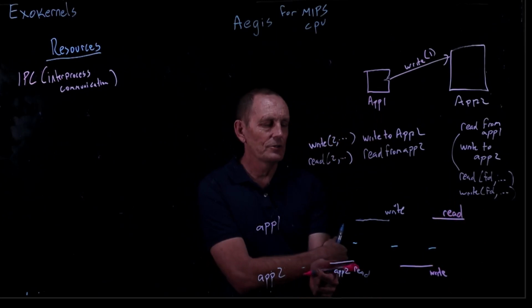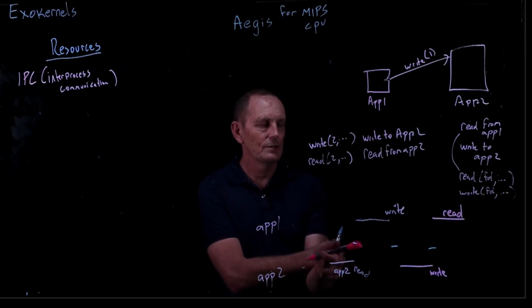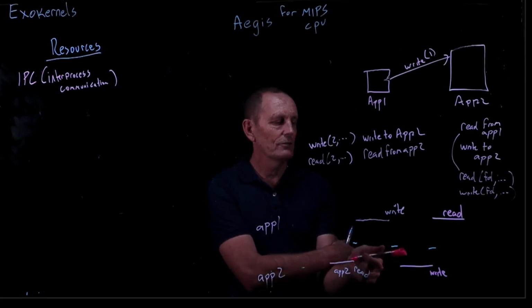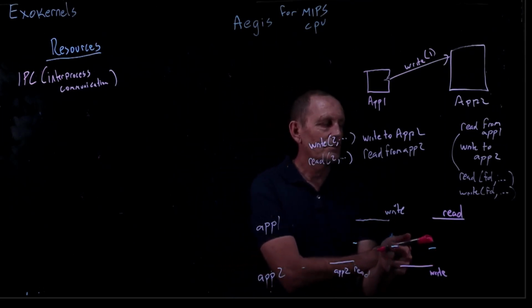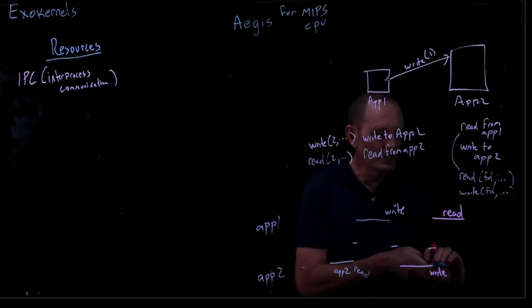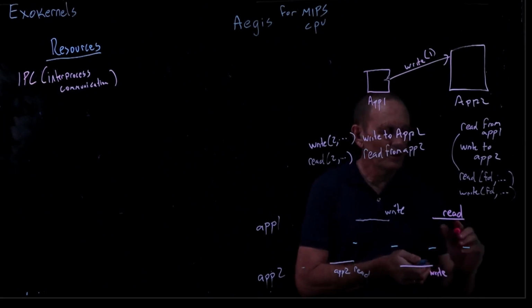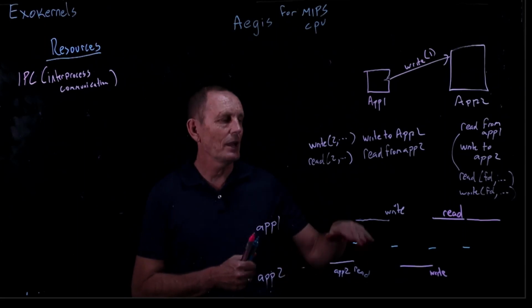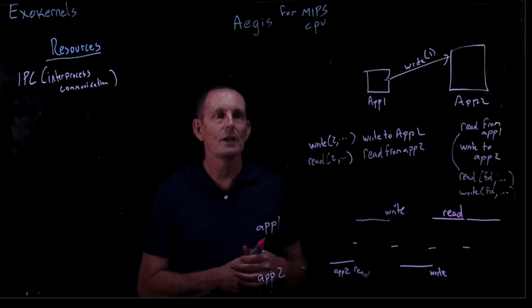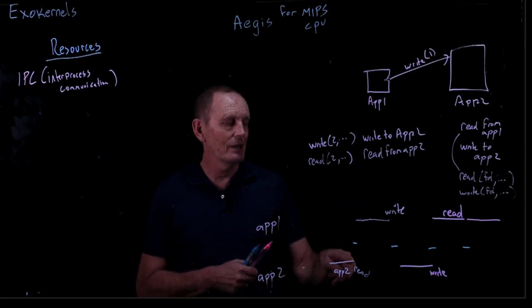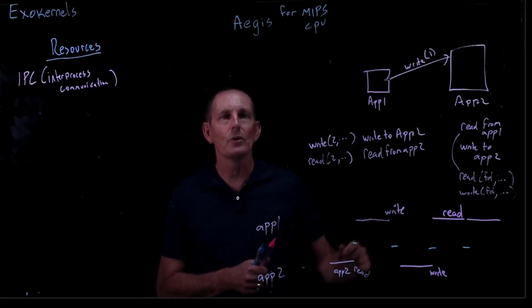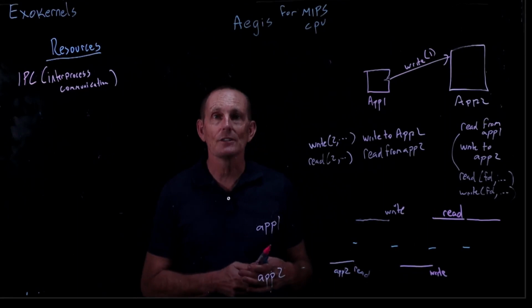So we switched from user to kernel once, from kernel to user twice, 3 times, 4 times, 5 times, 6 times. When we do the read, we come back into the kernel 7, 8 times. So 8 times we're crossing back and forth between user mode and kernel mode. And we have a lot of context switches. Each time we're switching from app 2 to app 1, back to app 2, back to app 1, that's a context switch that requires a TLB flush.